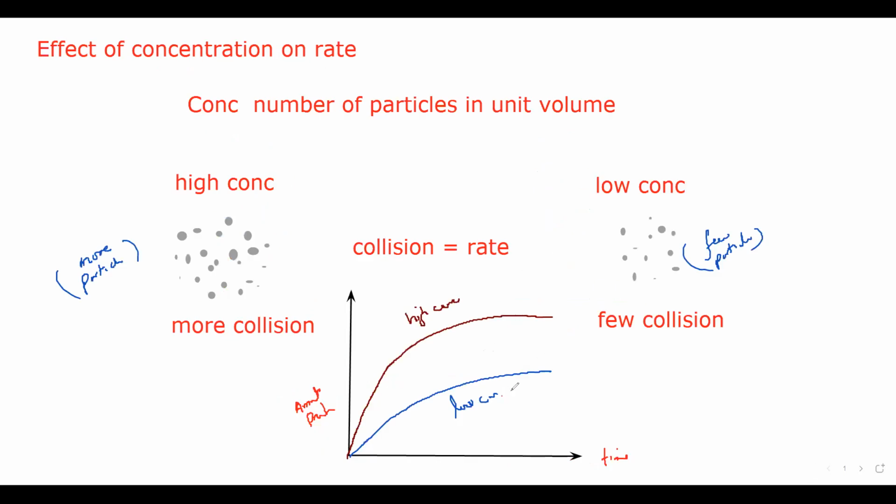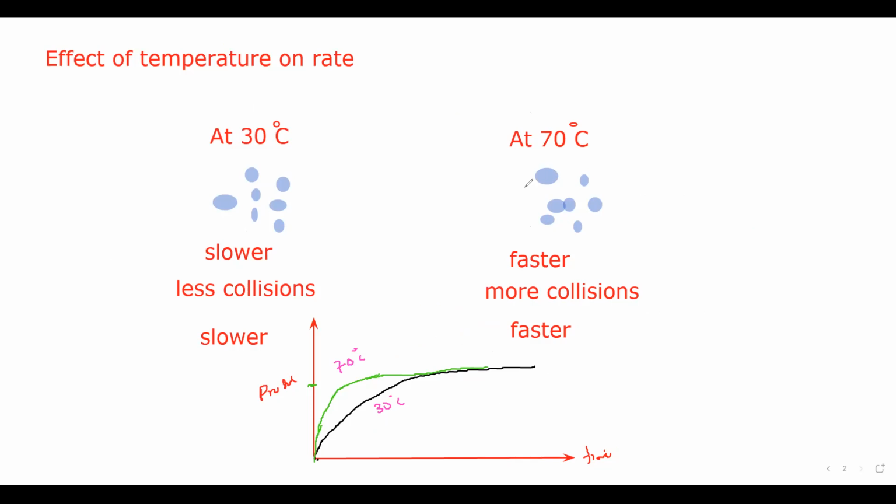So high concentration and low concentration: why was the amount of the product different? Because there were different numbers of particles. But when we increase the temperature, the number of particles is the same, the same number of reactant particles, but they have more collisions at high temperature, which leads to a faster rate. Is it clear, how the temperature affects the rate? So when you increase the temperature, the rate of the reaction will also increase. The third factor which can affect the rate is the surface area.